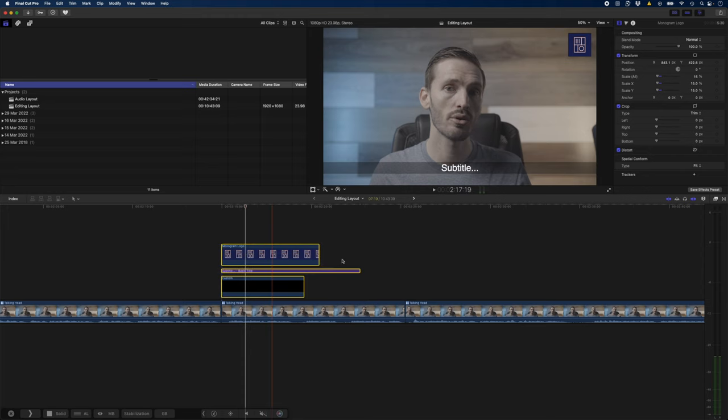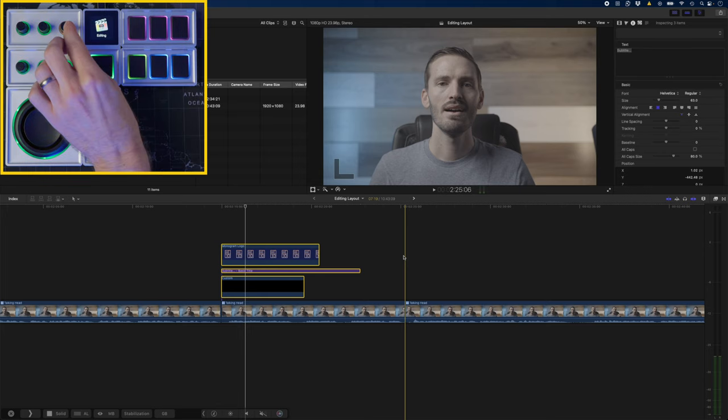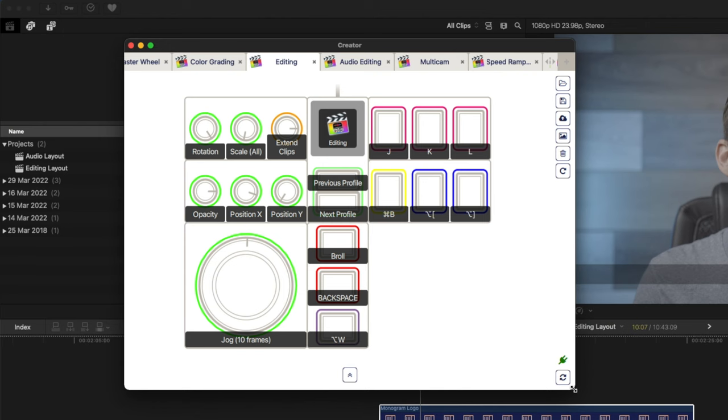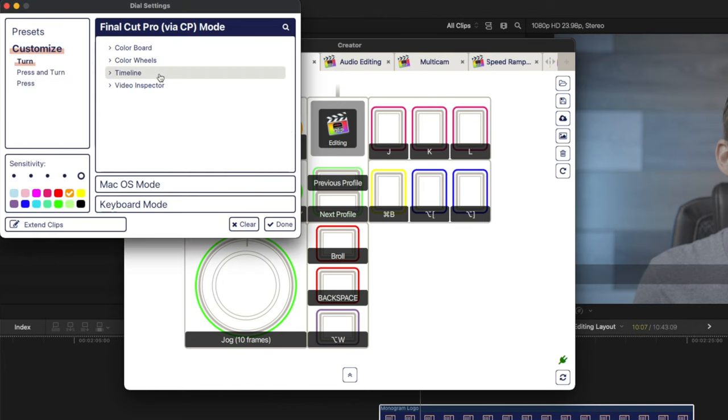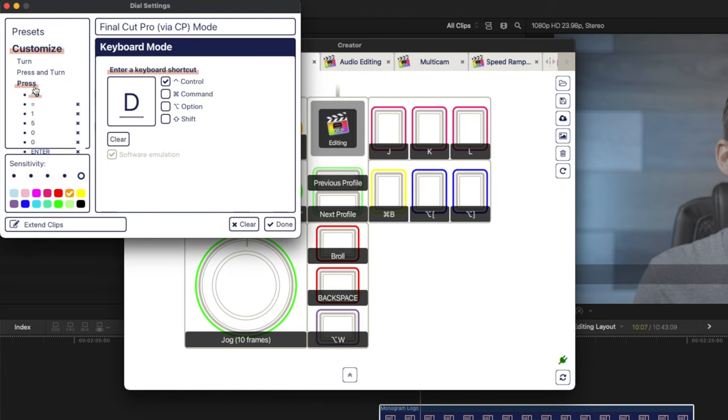You simply select the three clips, move your playhead to the end and hit the macro. If we open up the Monogram Creator app, I'll show you exactly what's happening there. So on the press command on that dial, we're activating all of these different shortcuts. First we're going Control D to change the duration of those three clips. Next it says equals, but it's the plus sign on the keyboard. And then 1500 to extend all of those clips by 15 seconds. If you want to extend by much longer, you would adjust this maybe to a minute or something like that. And then hit Enter. And lastly, Alt and the right square bracket to trim all of those clips to your playhead.